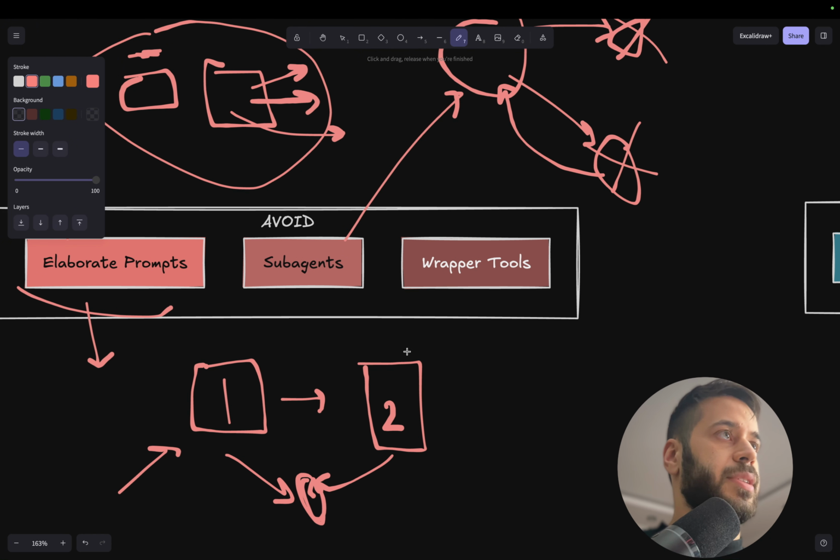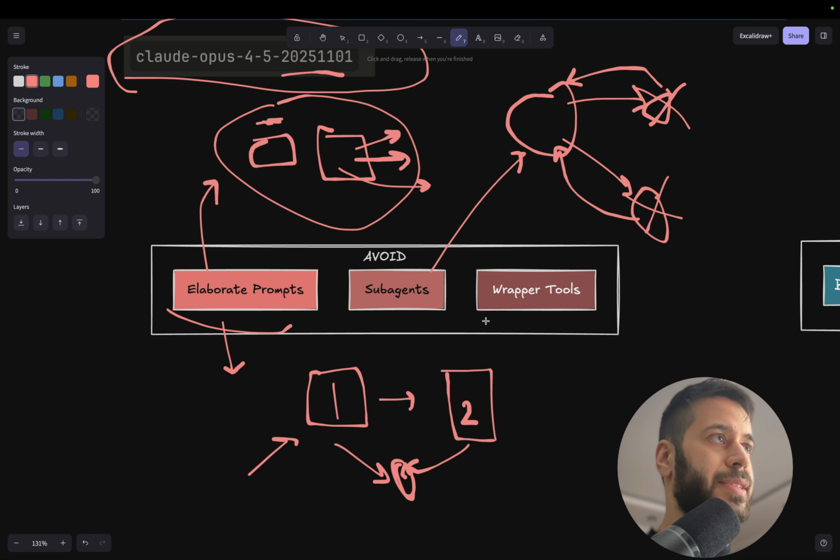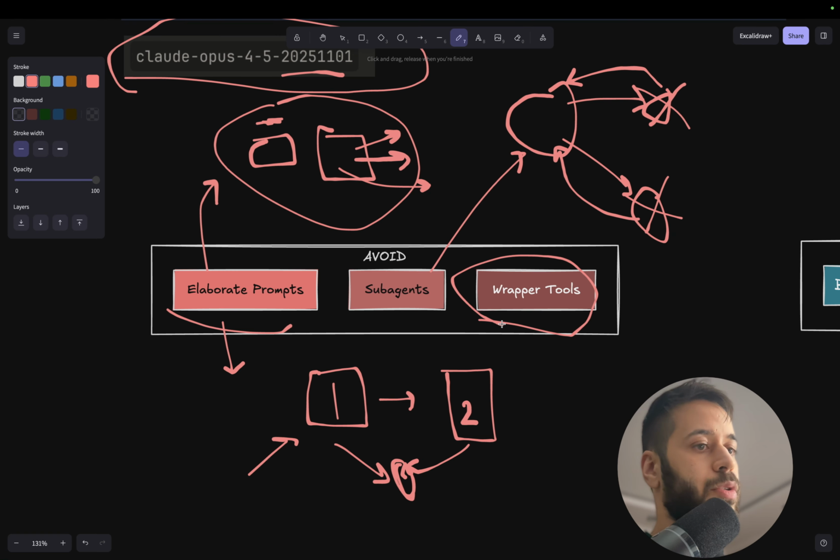So yeah, this is the main idea. The third thing that he says to avoid is wrapper tools. Wrapper tools are basically tools or software that try to wrap the existing coding agents like Claude or Codex, and give them extra capabilities to vectorize the code base and save it in an index. With the current agent capabilities, they are actually able to search the code base very well. So you do not need additional wrappers around these LLMs.